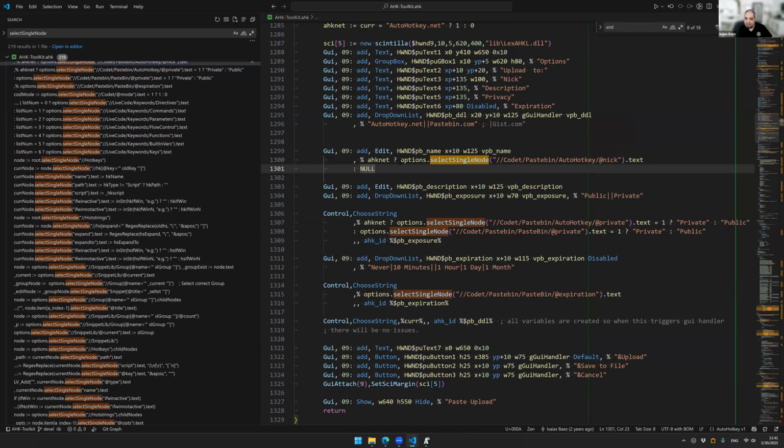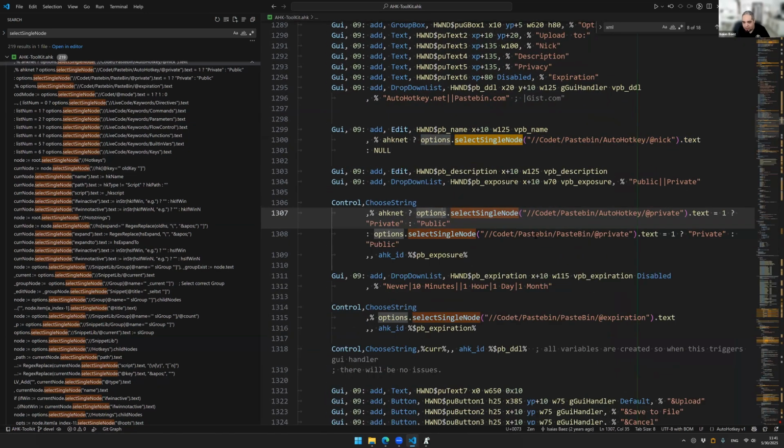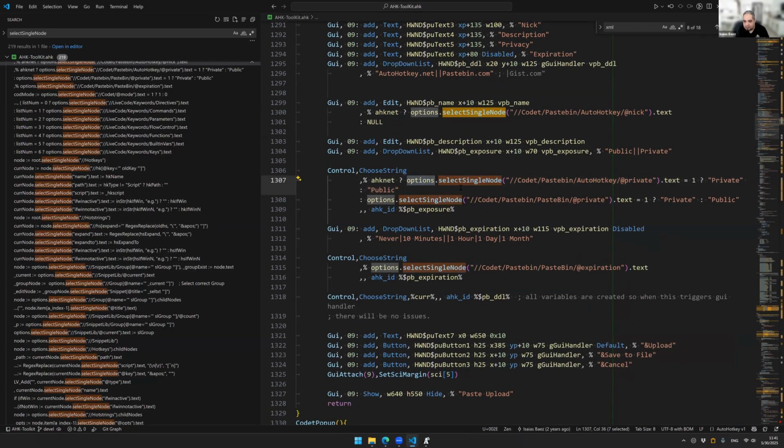Later on, I realized I don't like typing that much. But I guess you can look at this and right away figure out what I'm doing. In the options, I'm trying to select a very specific part of my program that has a paste bin option for AutoHotkey. I want the private attribute, the text of it. Is it 1? Then make it private.